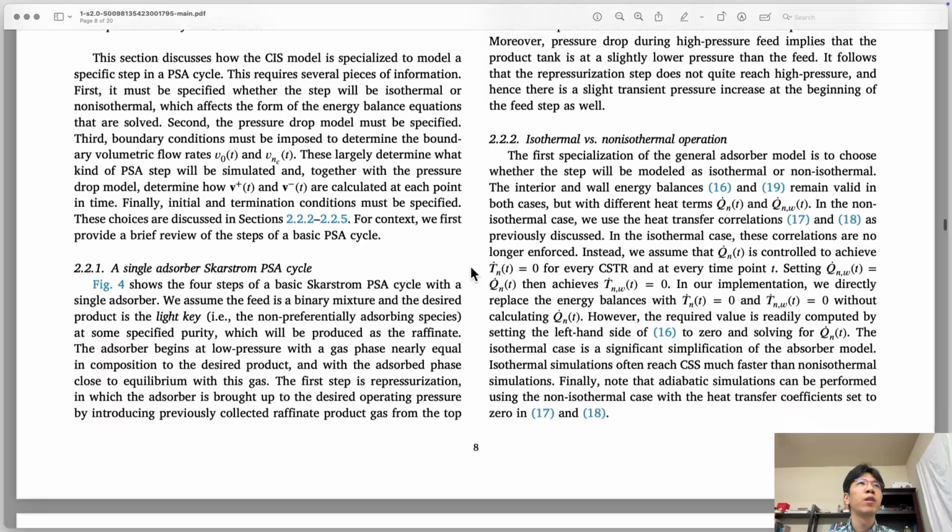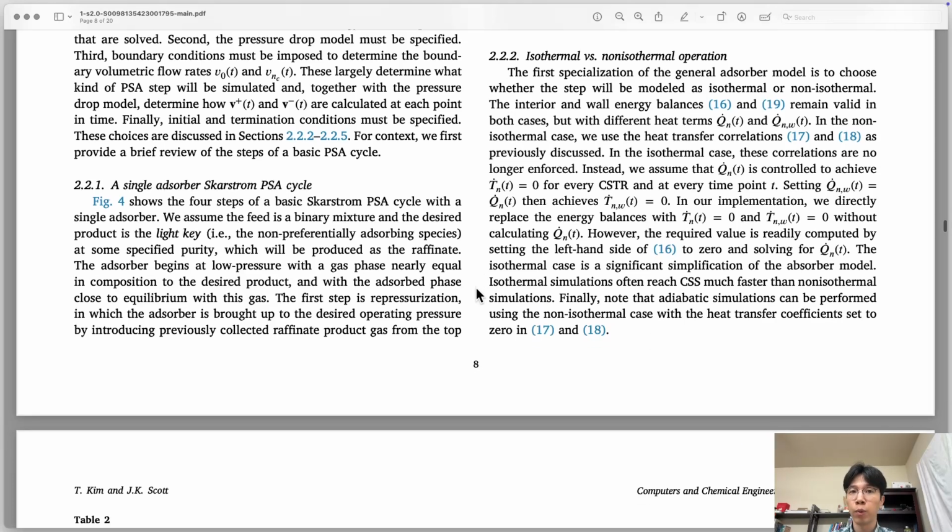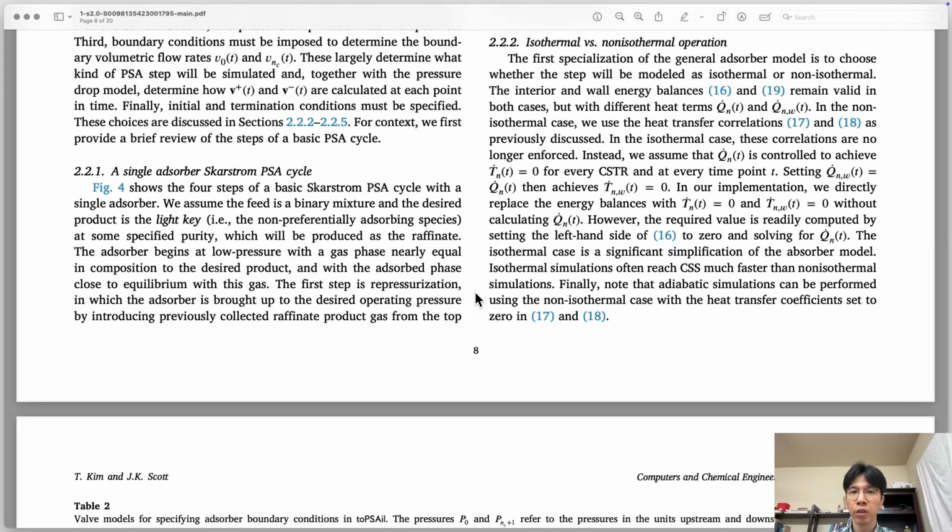Of course, we can simulate isothermal and non-isothermal operations, right? So the advantage of isothermal simulation is that the model is simpler and requires less parameters. Of course, it might not be a good assumption based on different adsorbent-adsorbate systems, because sometimes the heat of adsorption can be quite significant and we need to take account for that. And only when we need to take account for that, we can actually use the non-isothermal operation, right? But typical isothermal operation is much easier simulation to run.